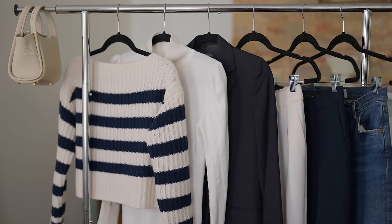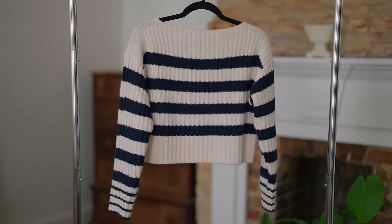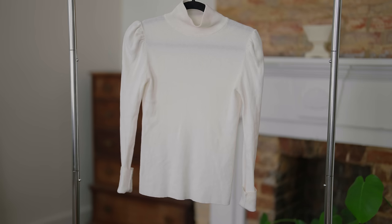So for the tops, I have this sweater that I'm wearing. It's a really beautiful stripe, navy and off-white, and it's got a boat neck, which I really like. And then I've also got a mock neck. It's like a shorter turtleneck with a little bit of a puff sleeve, and it's really nice because it's off-white in color and then really thin in material, so it's perfect for right now.